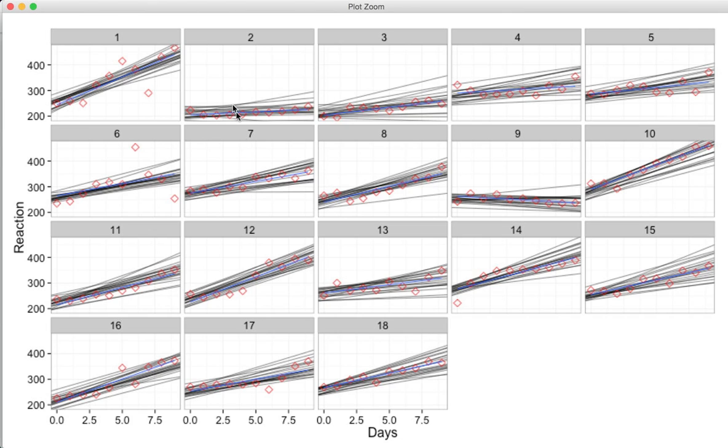So you can see that some participants are wonkier than others. Some have no effect of sleep deprivation. Some have a really strong effect. But they're not totally consistent. Some have these weird outliers and stuff. So basically what this output is, is credible regression lines and intercepts for each of our different participants. And it's a different way to visualize our random effects in a way that we wouldn't be able to do with LME4. The diamonds are what again? The raw data? Yeah, they're just the data points, but I made them bigger and redder so that you can see them.